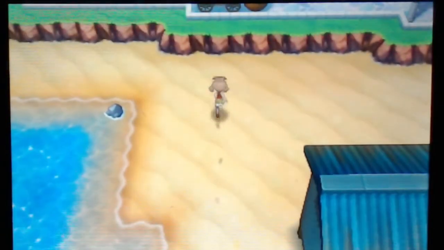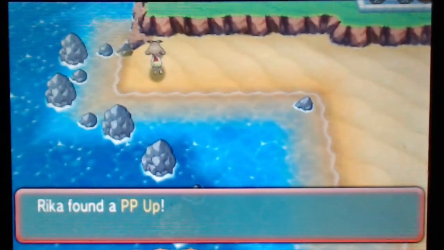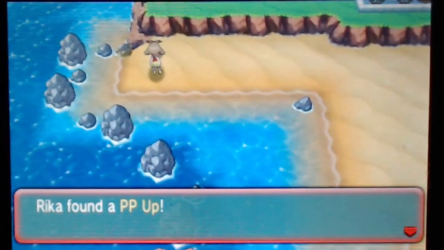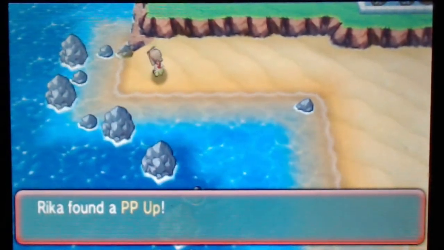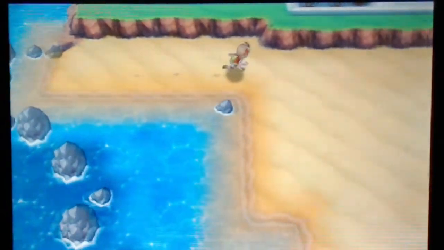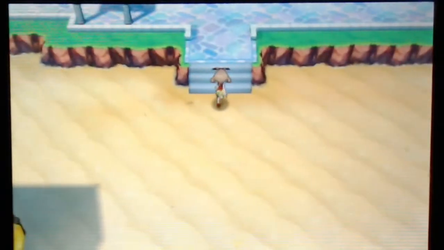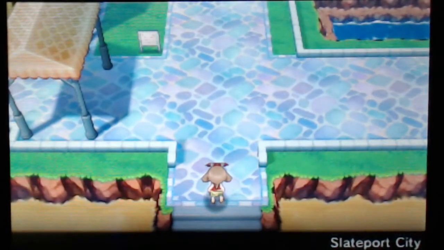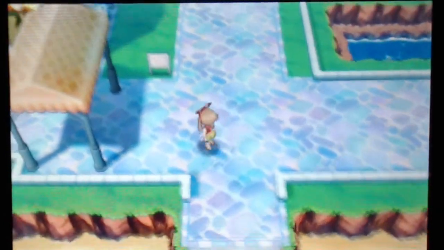So, somewhere in that range. There's something here at the far end, and it is a PP Up. I do not remember that being there, so that's cool. As I mentioned, I'll probably end up throwing that on Mach Punch, just because it already has like 30 PP, yes, but one use of PP Up is going to give me several back, and we're probably going to want to use things like Max Ethers on Mach Punch, since it is going to be so heavily used.